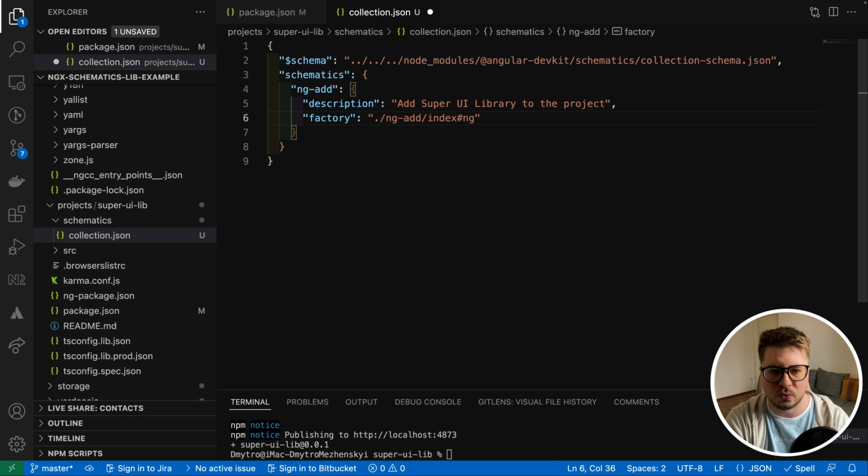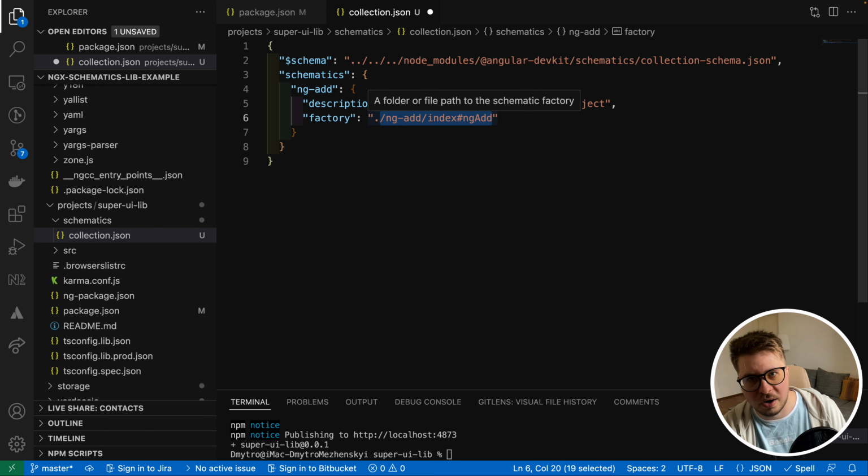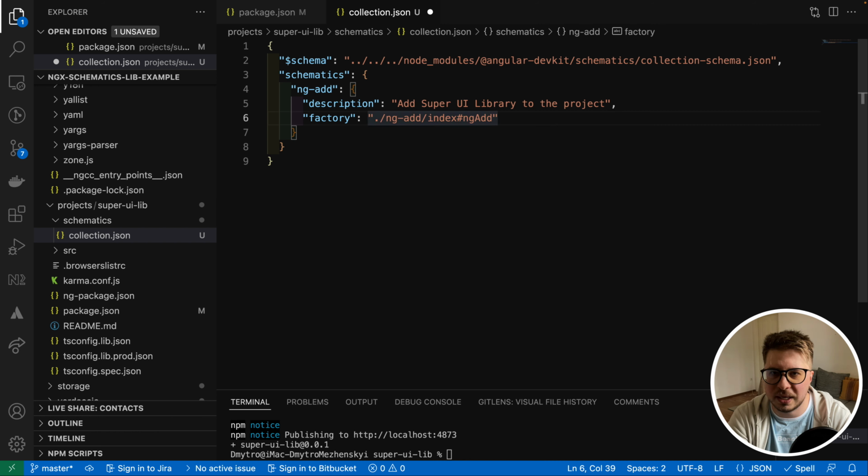I'm going to name it ng-add as well, and this syntax might remind you of the old syntax for Angular router when we wanted to load a lazy module for some URL path. We also had something like that. We had a path to the file, and then after the hash we defined which NgModule should be loaded. So here is something similar.